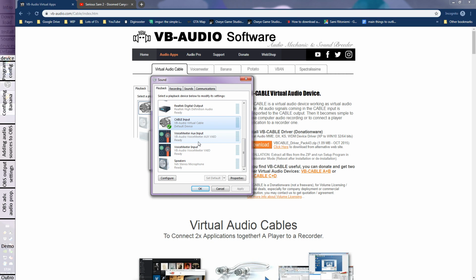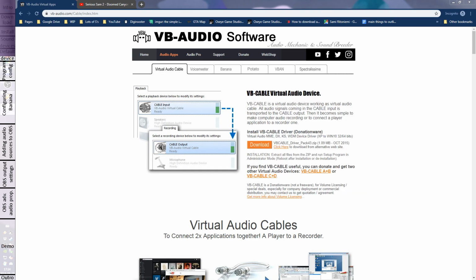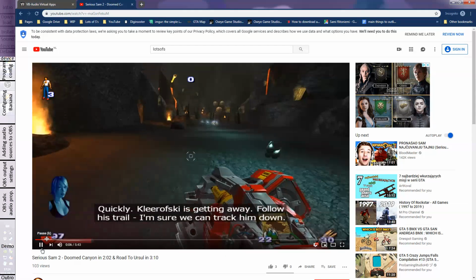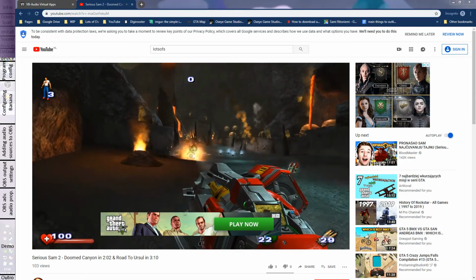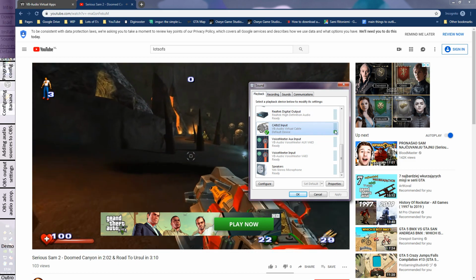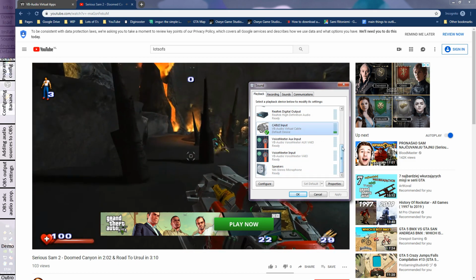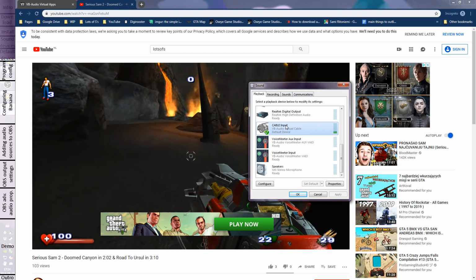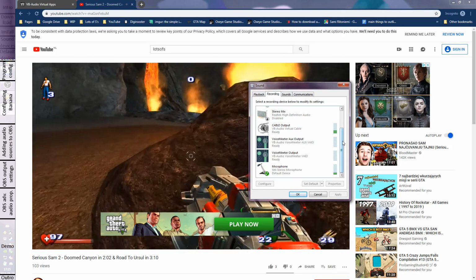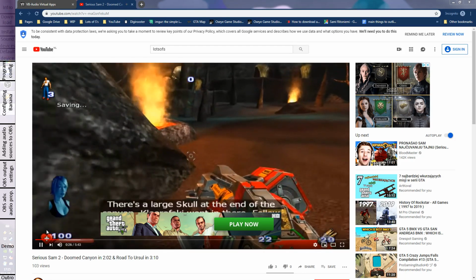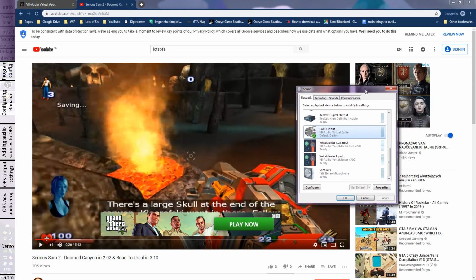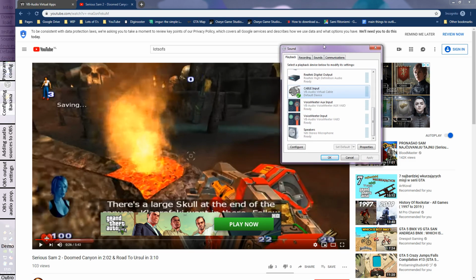Now every single thing you do, unless you tell it otherwise, will play through that audio device, right? So if we go on YouTube and we play the video, we now can't hear it because it's not going through our speakers anymore. You can see this thing move, right, but the speakers are quiet because we haven't routed this cable yet through to our speakers. And you can see here for the recording it's also there. Let's pause this again. So we want to route that through, but first let's just configure all the others.